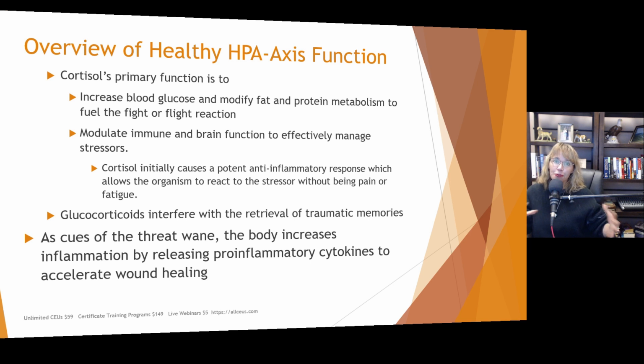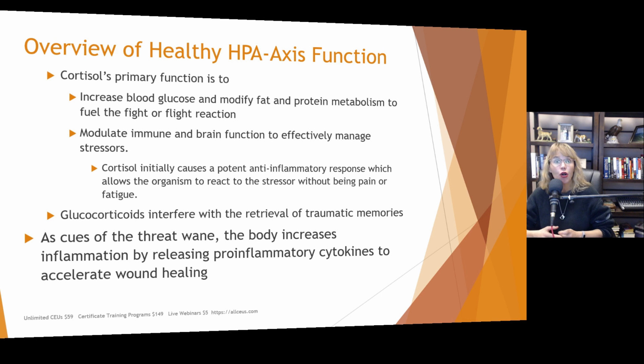So when the HPA axis is functioning normally, cortisol comes in, reduces inflammation, reduces our perception of pain, so we are able to fight through it. When our tissues become resistant to cortisol, then it doesn't have the anti-inflammatory effect, and the endorphins are not triggered to be released. So the person starts feeling more pain, starts having more inflammation.